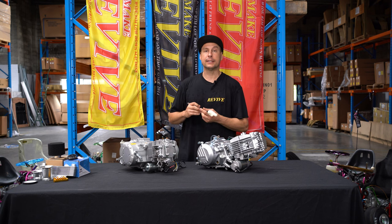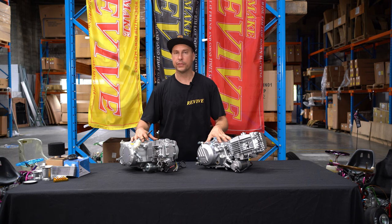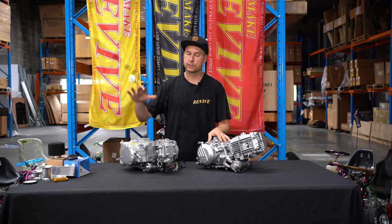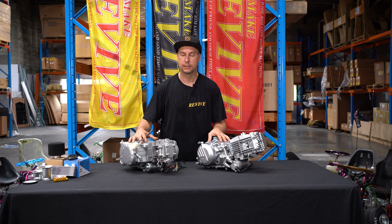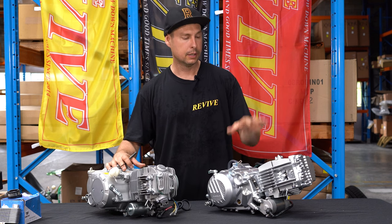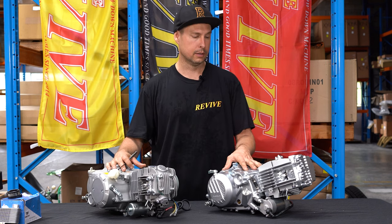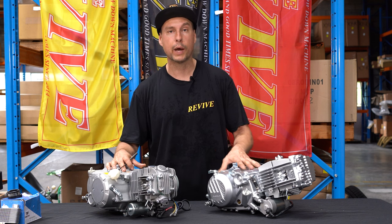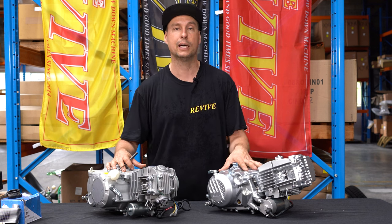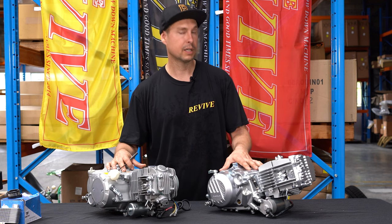Everybody out there is going to think bigger's better. I want this engine. It makes all the kilowatts. It makes almost twice the kilowatts of what the 140cc makes, but you're going to be a little bit wrong. If we spin these engines around and have a look at the architecture, the 190cc is obviously a big dog engine. It weighs a bunch more and it's quite girthy. It's not gonna fit in our REVIVE drift kart frame. Let's have a look why.